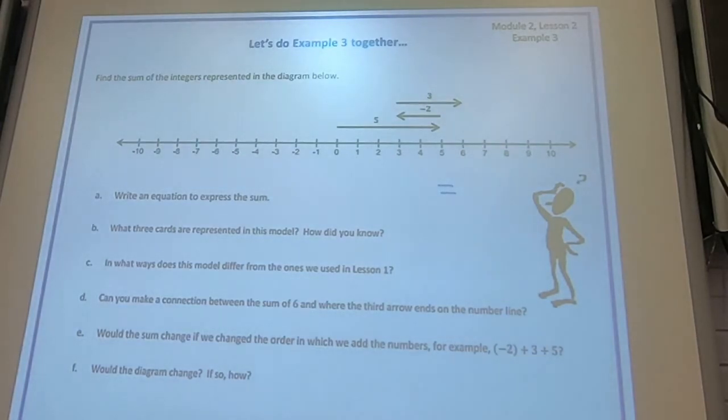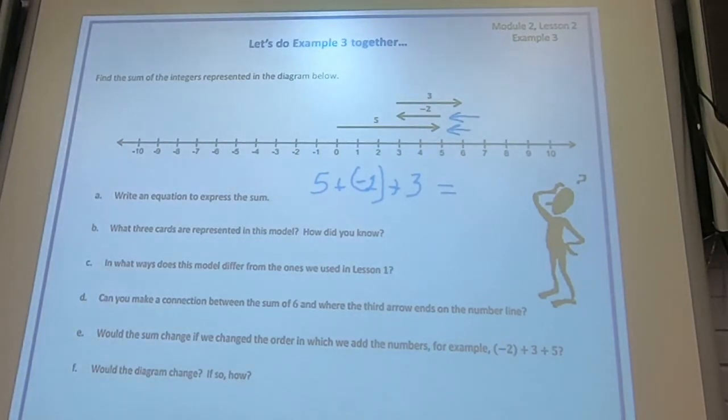So it's some number plus another number. Alright, the first number is the one that happens on the very bottom, so it's positive 5. The second number is right above that, so it's negative 2. Sometimes they'll put negatives in parentheses. It doesn't change anything. It's just because they want to separate it from that plus sign. The last one is 3. Alright, we're going to solve that together in a second.